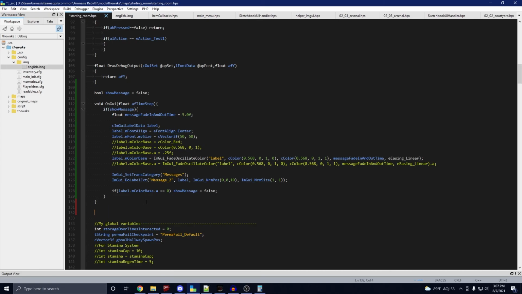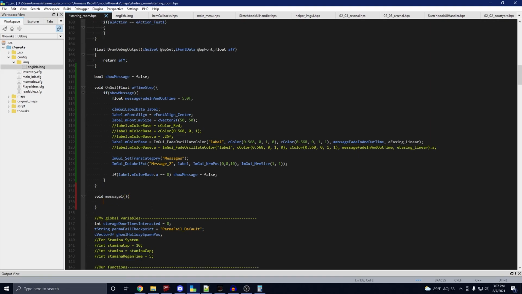So for example, let's make our own function here. We've done this for a few things in the past, but we can go ahead and do it here again. We're going to say void, and we're going to give our function name. Let's say this is message1, put parentheses, and we'll do our curly braces and open it up here. This is just what we're going to call it. This is your function name. It doesn't have to be anything specific. You can say message2, message3, whatever you'd like. We're not passing in any variables, and it's going to be void because we're not going to return anything out of this function. We just want to run whatever's inside of it.